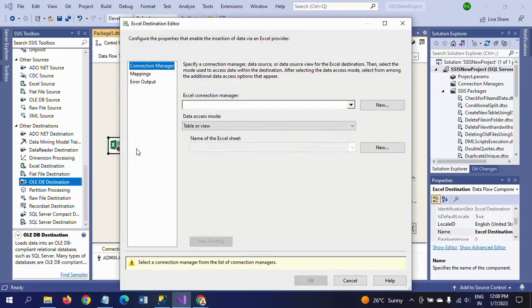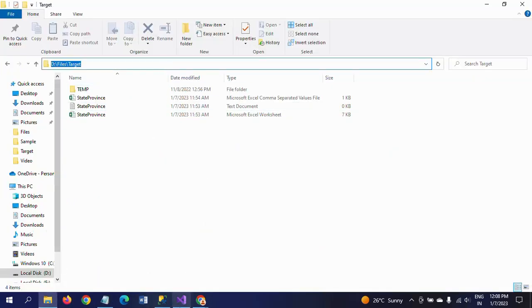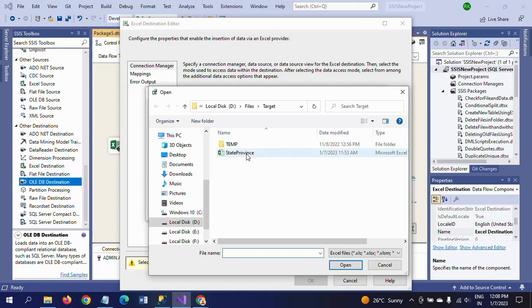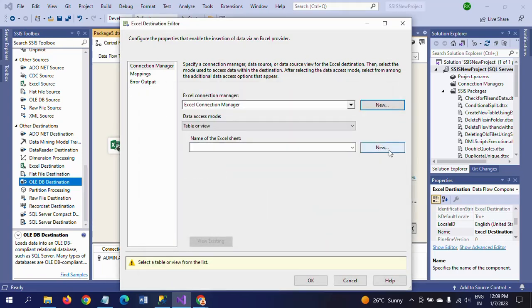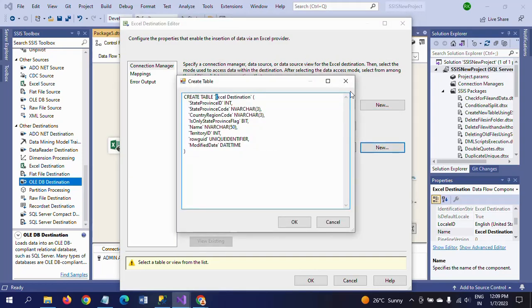First, configure Excel. Take new, browse. This is my D files target folder. In this folder, I have text, CSV, and Excel files. I'm selecting this one. Here I'm going to new and giving the name as state province.